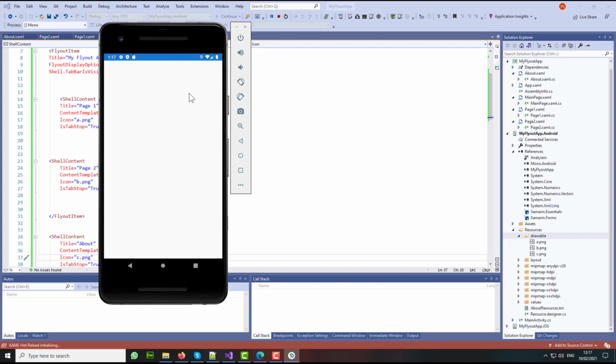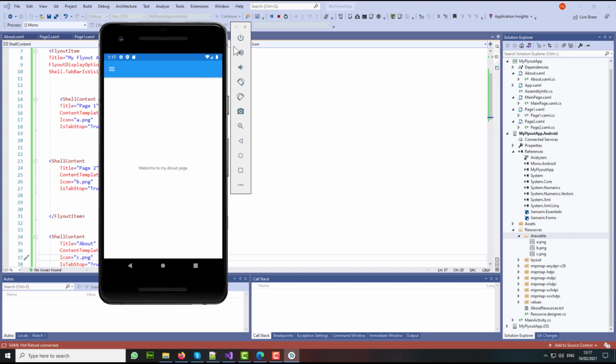So once it has reloaded the new changes, the new configuration, you will be able to actually see them. So if I click now the menu, I've got my first icon, I've got my second icon, I've got my third icon. So this is how you add in icons on the flyout menu. Okay. And this is how you generate in pages.